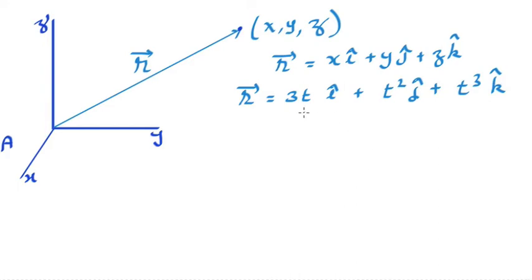So at time t equal to 0, the position vector or the position of the particle is 0i plus 0j plus 0k. The particle happens to be passing through the origin of this coordinate system at time t equal to 0. At time t is equal to 1, its position is 3i plus j plus k. At time t is equal to 2, its position is 6i plus 4j plus 8k and so forth. So we know the position of the particle at every instant of time, which means its entire motion is completely described by this function.